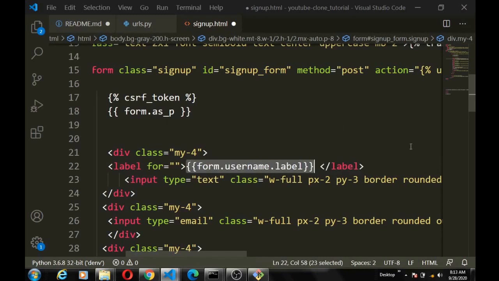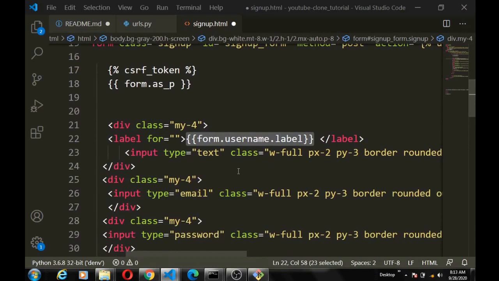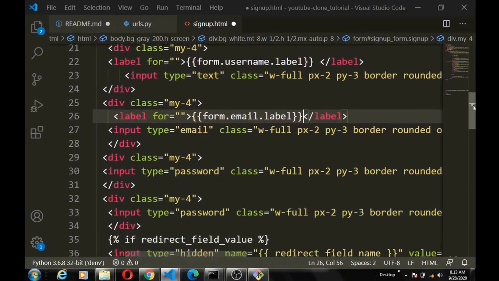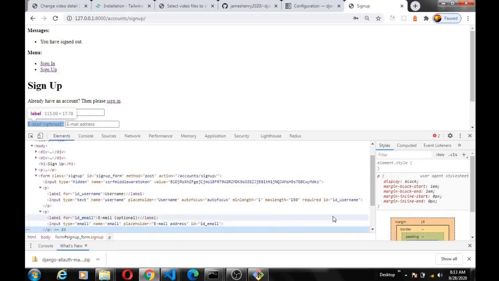Same for the email. Then the name of our email, let me just inspect again.